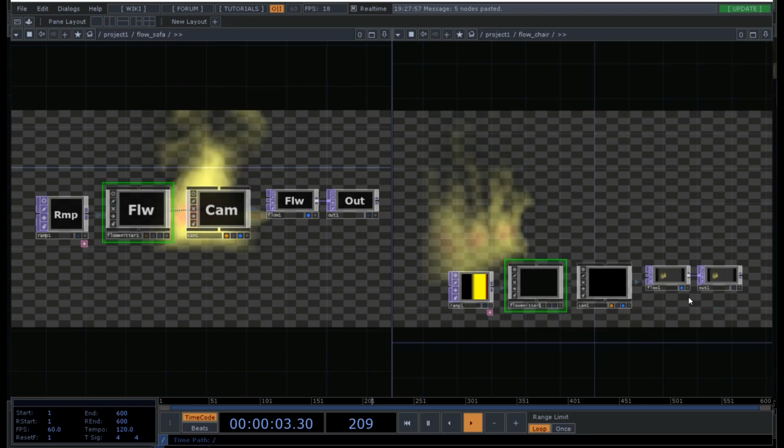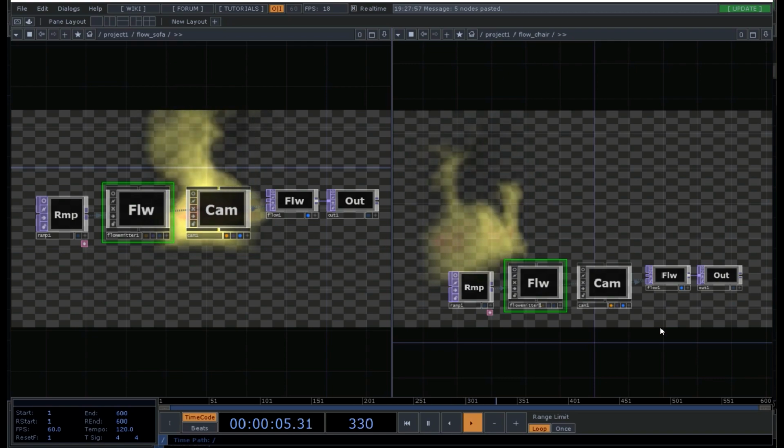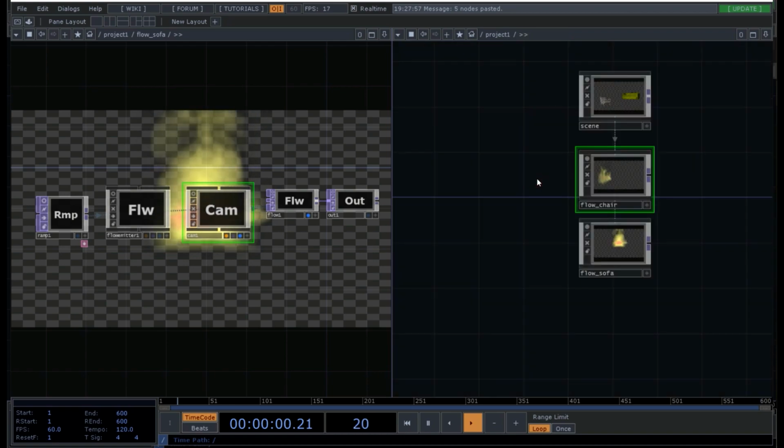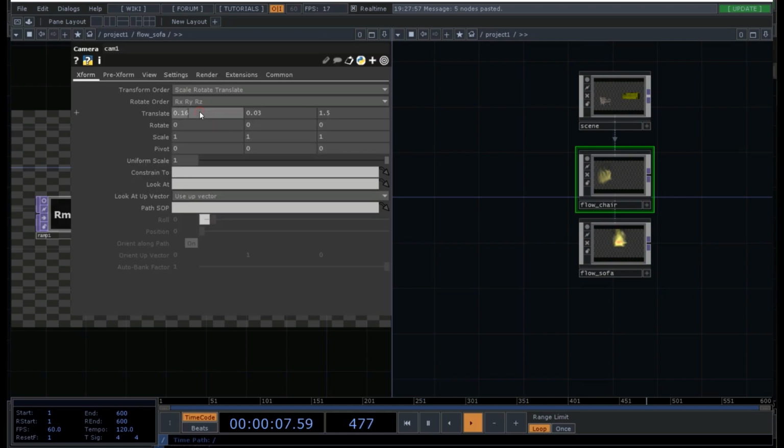Okay, also we need to click on the viewer of each operator to gain some power on our GPU. Regarding the sofa flow emitter, we also need to change the parameters of the camera. It will be 0, minus 0.06, 0.02, and 1.5.